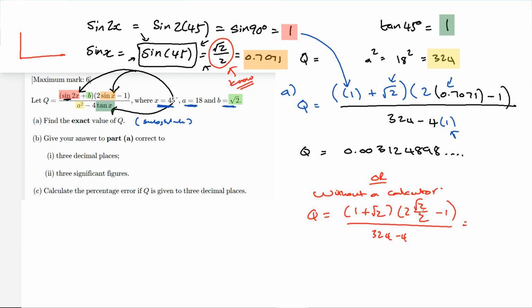And at the top here, you can see that the 2's will cancel out. You'll be left with, and I can change this to root 2 plus 1, swap it around. And I can change this side into root 2 minus 1 over 320. And this over here is a difference of squares. The difference of squares factorization, product of two brackets factorized. And that'll become 2 minus 1 over 320, which is 1 over 320. So 1 divided by 320 is the final answer there.